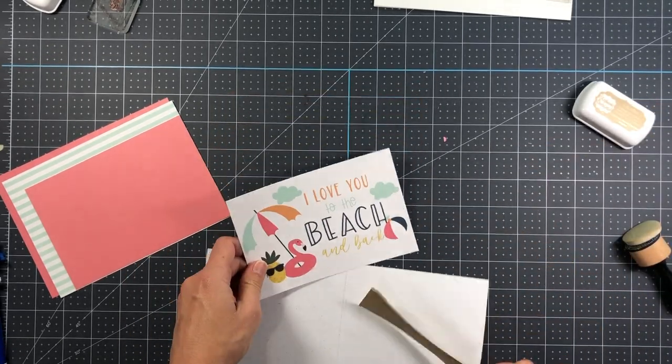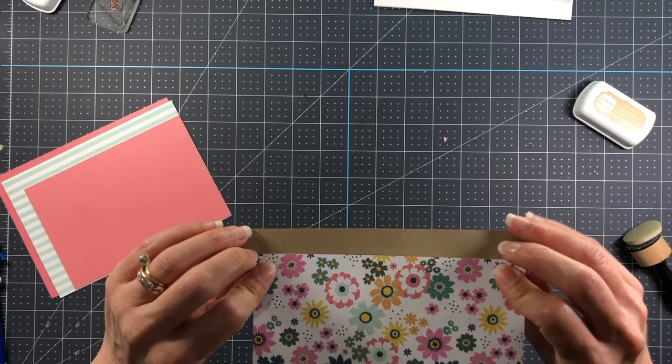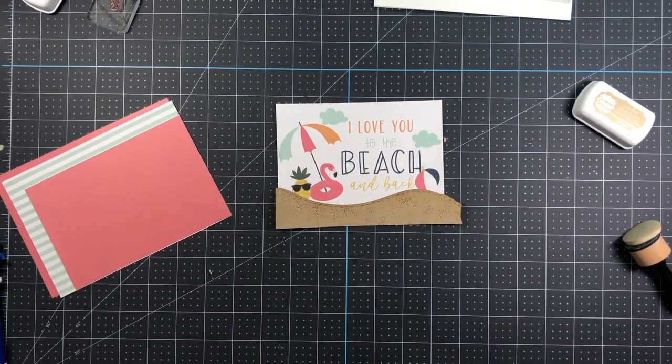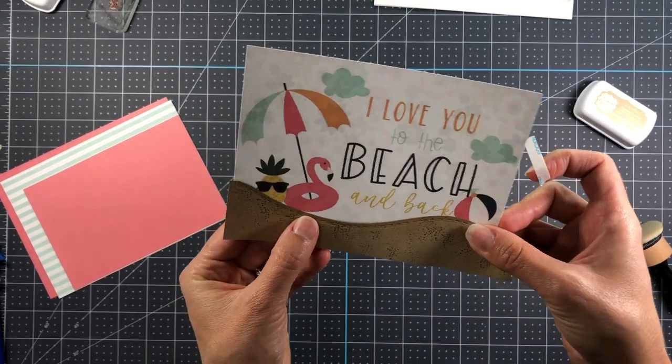So I'm going to be using this border and just making a cute little beach scene at the bottom of this cut apart. So I just make sure that it fits perfectly along the bottom. It is going to extend a little bit past the edge, but that's no problem because I'll be able to cut the excess border off.